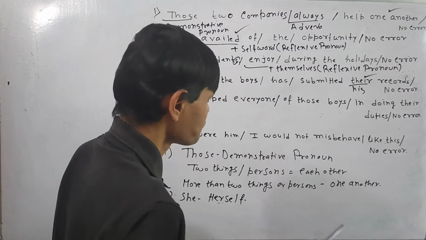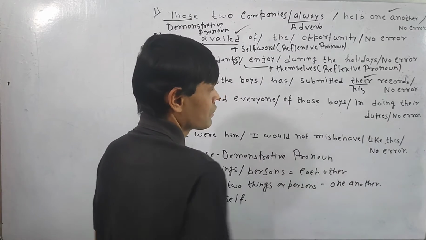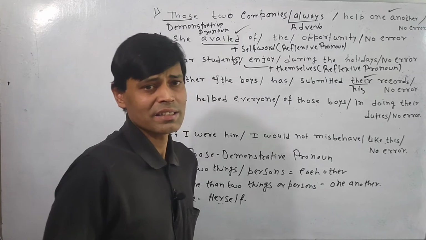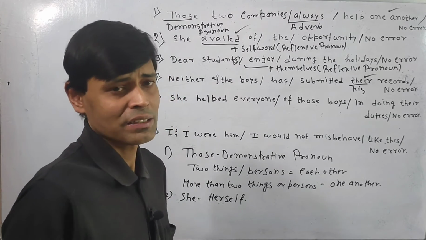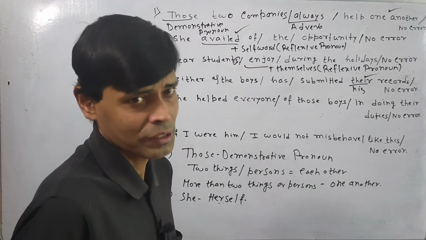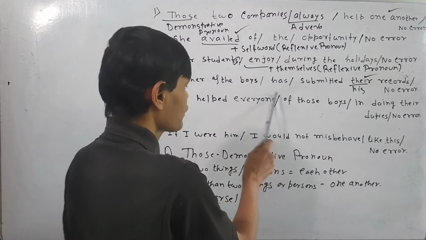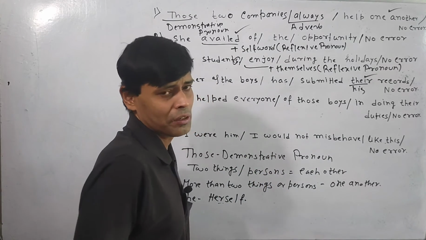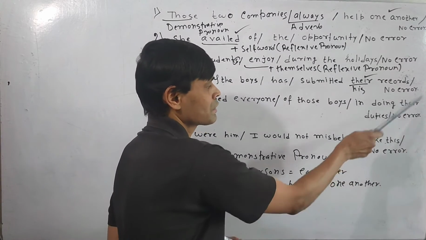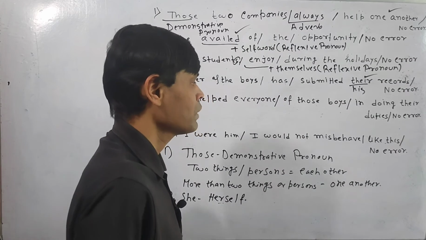Now be careful. Here everyone is meant by the word there, by the pronoun there. So everyone cannot be tagged as there. Everyone can be tagged as his or her. But as in English some masculine influence is there, we generally say his. So everyone is a kind of pronoun, you can say. Tagged by the pronoun there is a great mistake. So instead of there, it should be his.